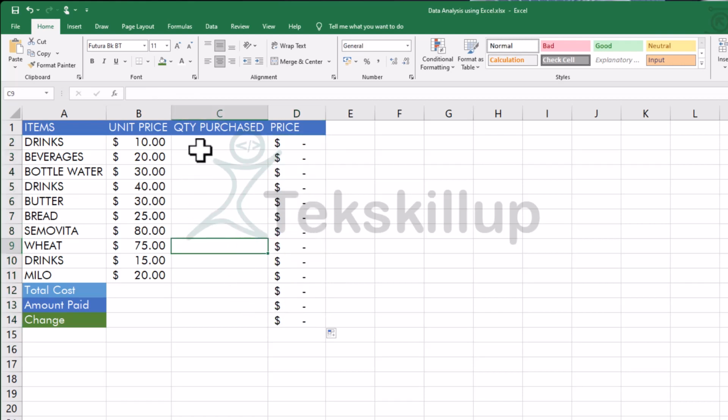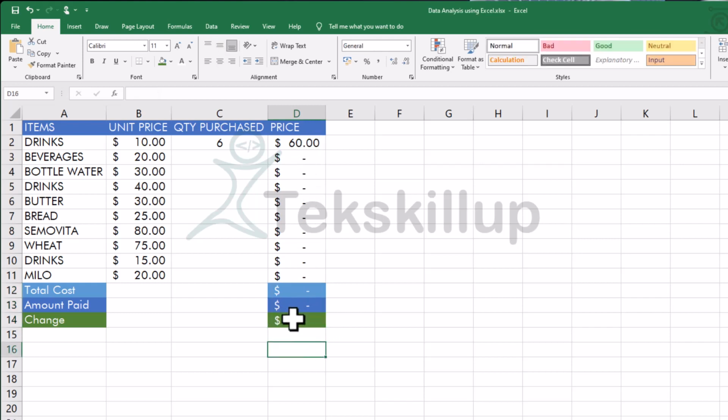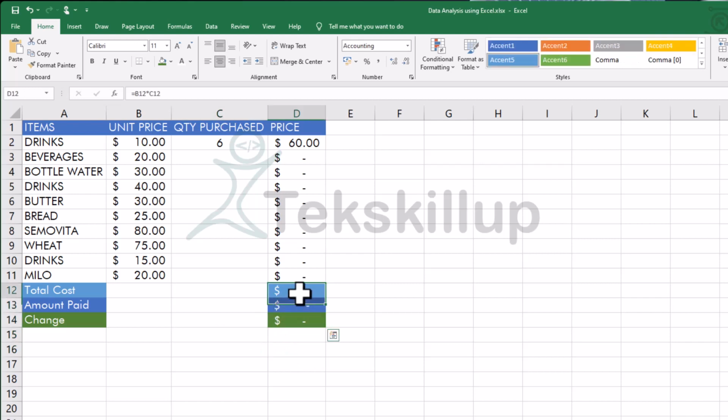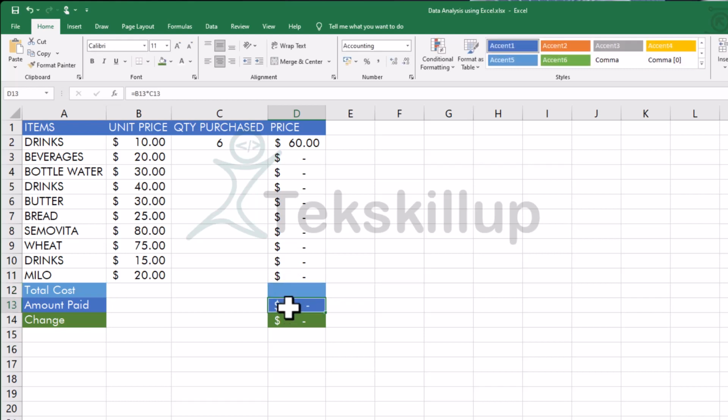And the next thing for us to do is, let's just say we are putting here the quantity that was purchased, let's say for the drinks, and let's say we have about 6. So we have price here, 6 times this is going to give us this value. All right, so if you notice what I did some time ago, I actually dragged the whole of this formula to here, and that's not basically what we are going to be doing. So I'm going to be deleting the formulas here. I wouldn't want to use that formula for here.